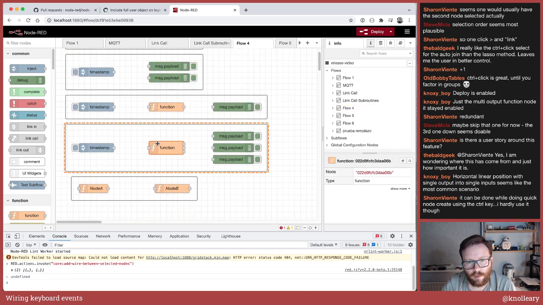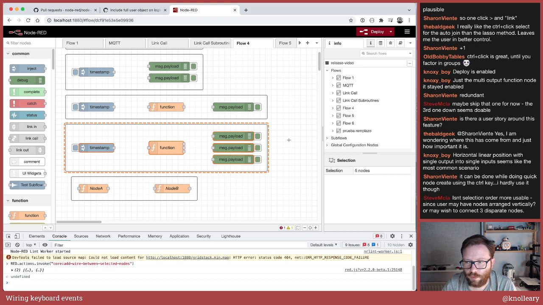But then you get into this sort of scenario of, okay, I've arranged my nodes like this. Can we devise some rules that does the right thing in this scenario?